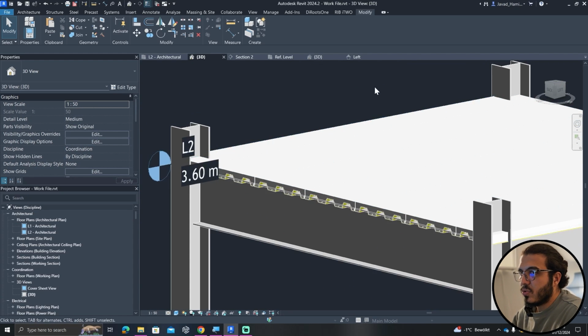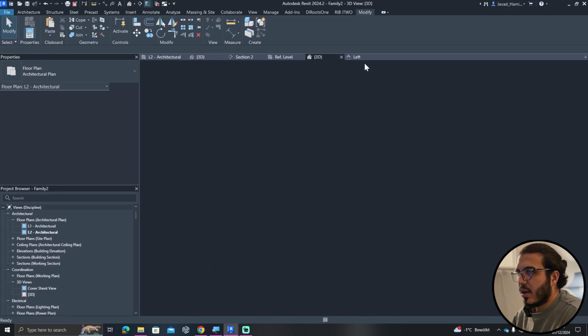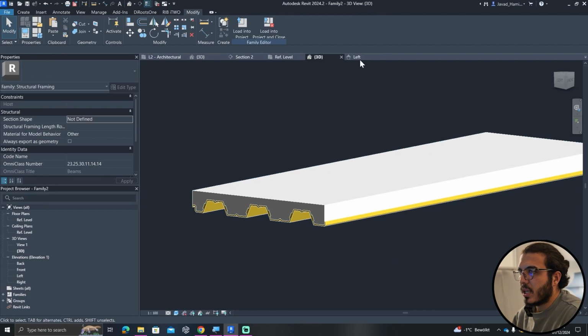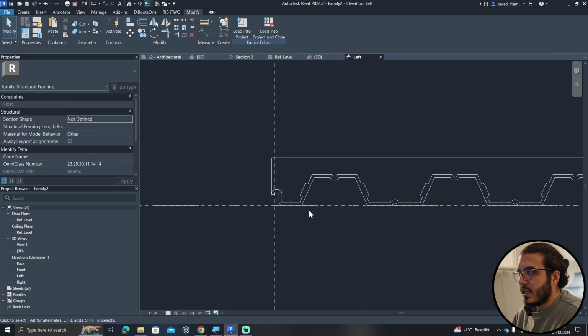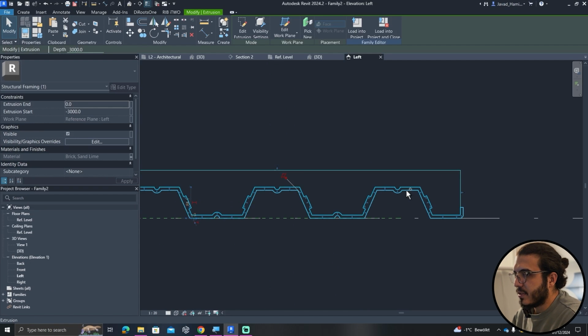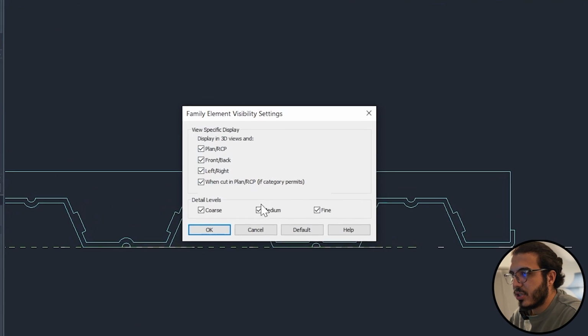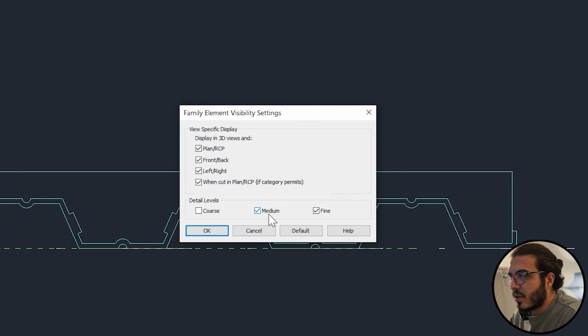The other thing that I want to tell you, you can do some LOD management too, because when you have a big project, to see all of the geometry, even in medium and coarse, is not that good, and it will slow down your computer and your project. To control that, you can again go to the left side, and in here I select these two, this one and this one, and in here we have a visibility setting, and I tell Revit to just show it when it's on fine detail level. Click on OK.